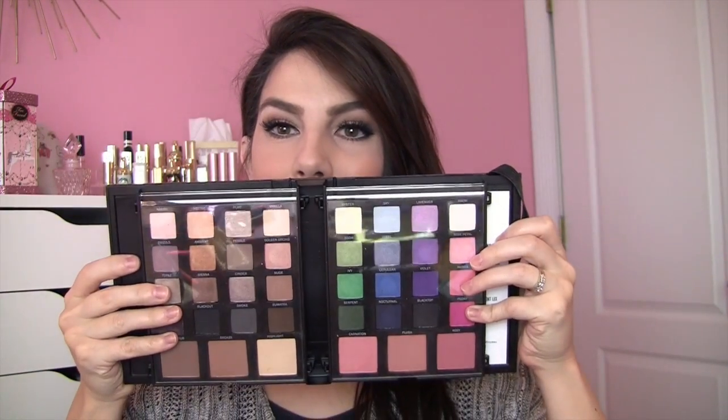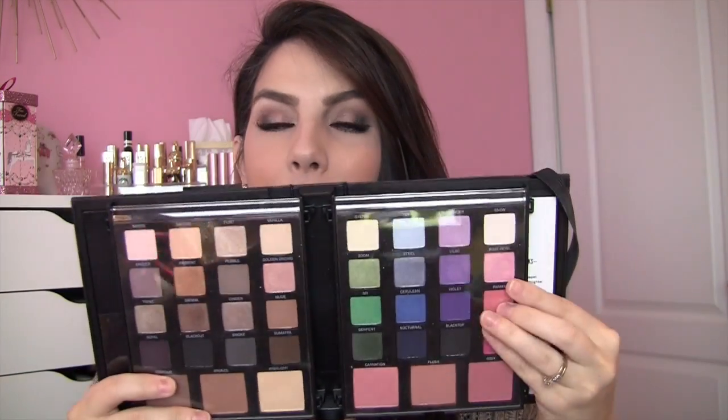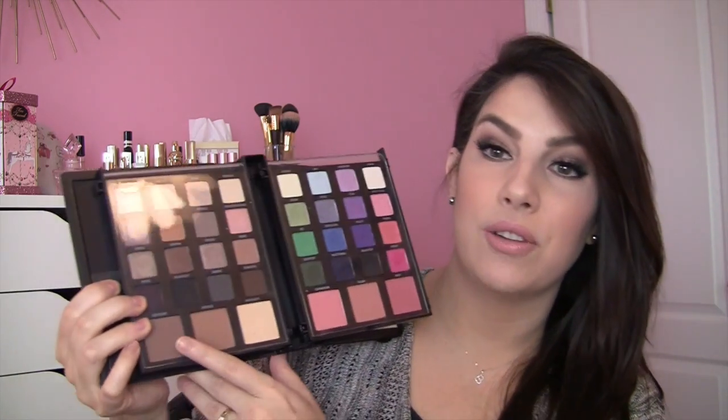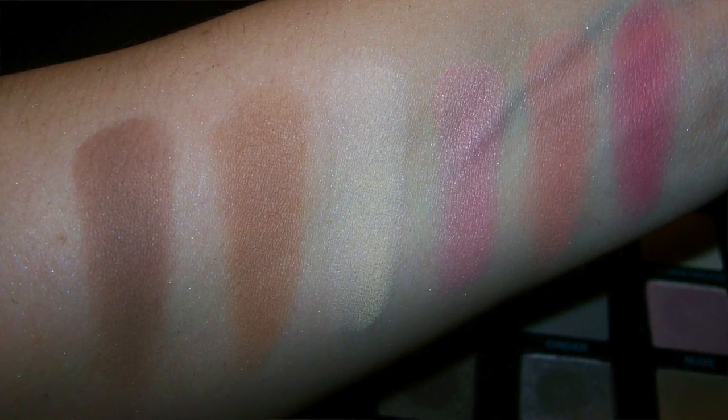But back to these palettes, they each have lift up plastic shields on there, which I think is great, but a bunch of neutral eyeshadows, a bunch of colorful eyeshadows, and face products down here. I really, really love what they've included in terms of the blushes and also the contour stuff. You've got a really cool, perfect matte contour, a matte bronze, a kind of matte satin finish highlight. Totally reminds me of my Laura Geller Baked French Vanilla highlight that I swear by and love. You've got blushes in Carnation, Flush, and Rosy. Today I am wearing all of the contour stuff and also the blush in Flush, which is a really pretty, like, kind of peachy nude shade.